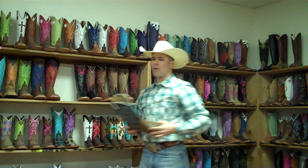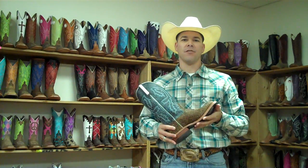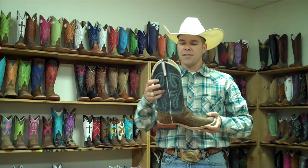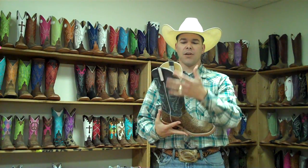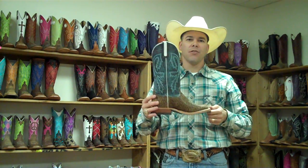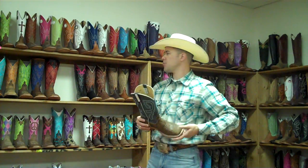This has been probably our top seller. We brought in exotics for the first time — elephants for the first time in our Anderson Bean line. It's Terra Vintage Elephant with a new leather called Turquoise Skid Row, which is a goatskin. It's got a great hand to it, nice and soft, with a lot of depth in color. It has a black base that we brush off to bring the turquoise out, trimmed in white. Again the Smackdown sole. This boot is built for wear and tear and has been our number one selling elephant leather with that sole. This has actually been one of our best sellers out of the new line.